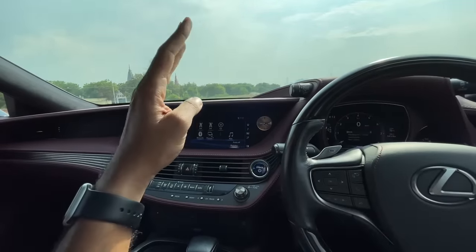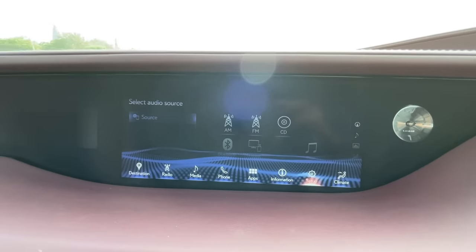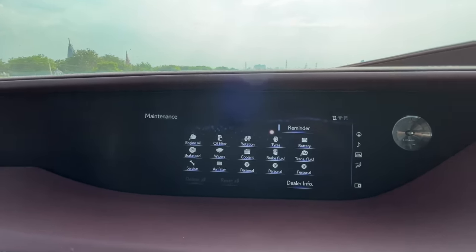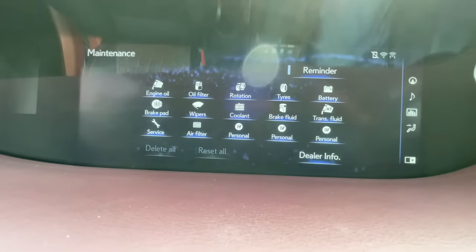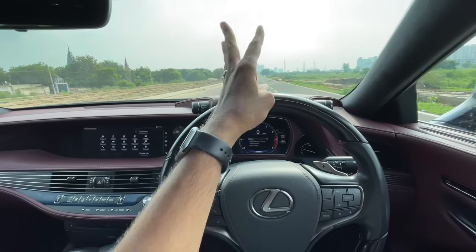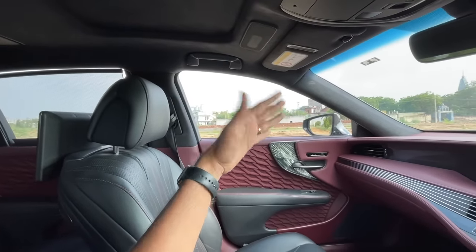The audio quality is absolutely phenomenal. The menu system is incredibly vast — it would take days to browse through. You can even log maintenance history including engine oil, filters, and wipers with personal reminders for service. The electric parking brake is discreetly hidden. The steering adjusts electronically for reach and height. It also features a pop-up hood with 14 airbags for pedestrian safety and achieves a five-star safety rating.